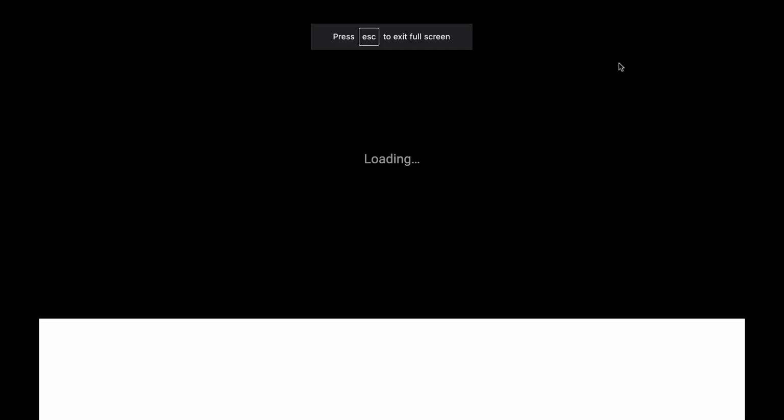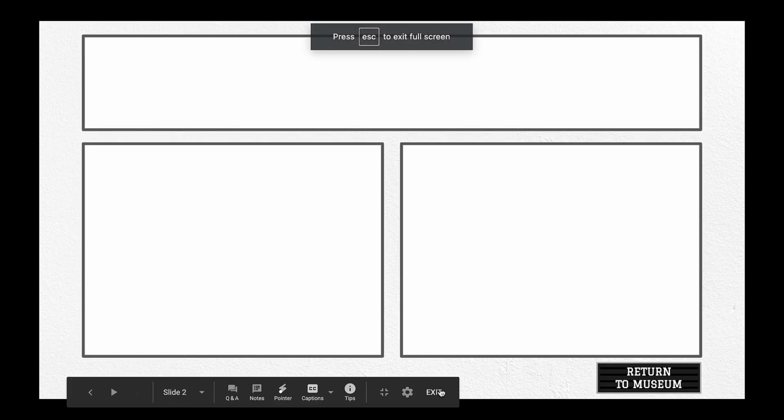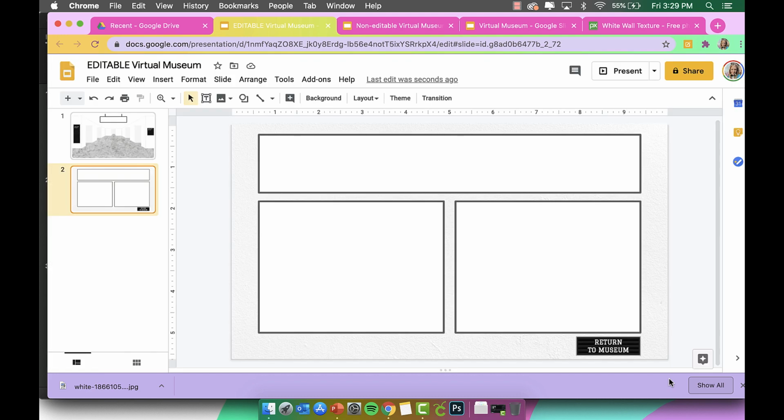So let's click present. One tip is I wouldn't put anything that you need to click in this area, because this bar gets in the way whenever you are wanting to click on it. So I would just be mindful of this presentation bar and try not to put anything down in this area. All right, so now I'm going to escape out of that.